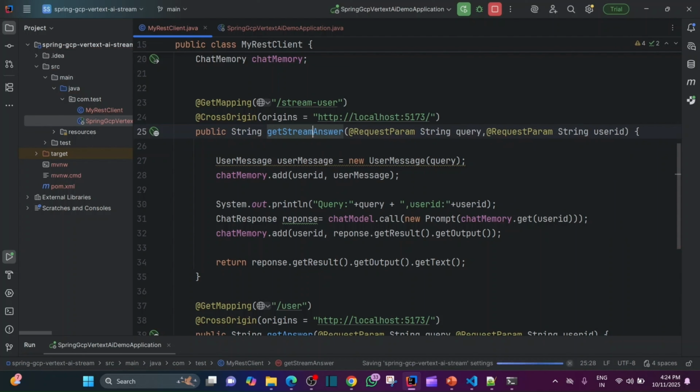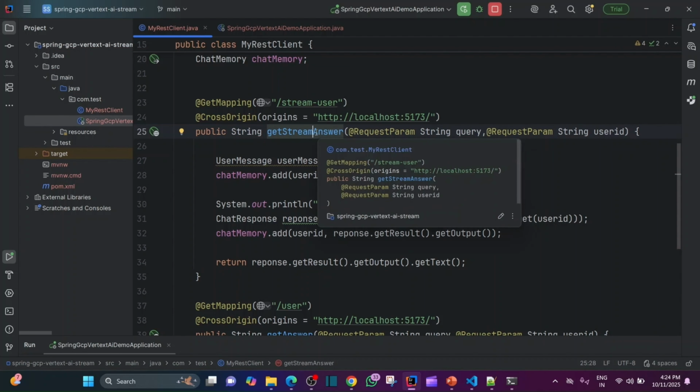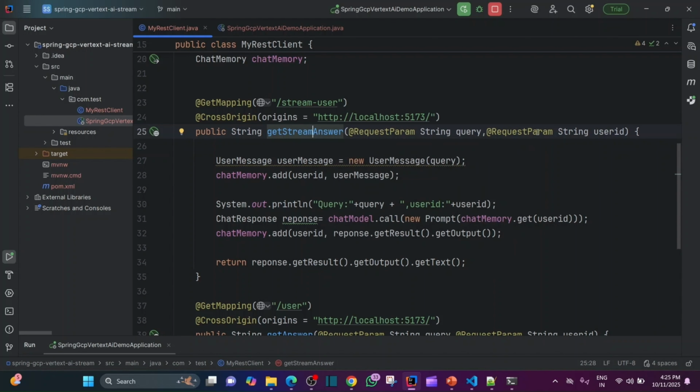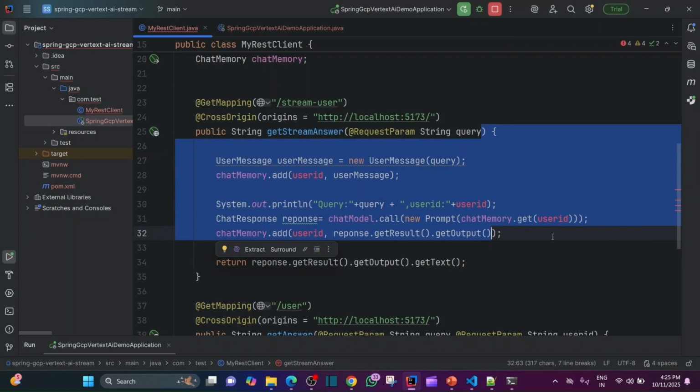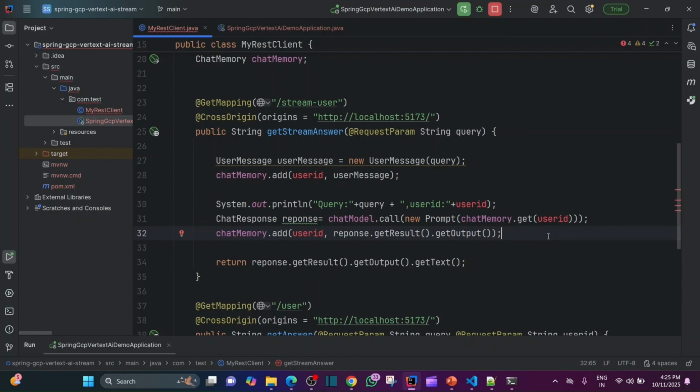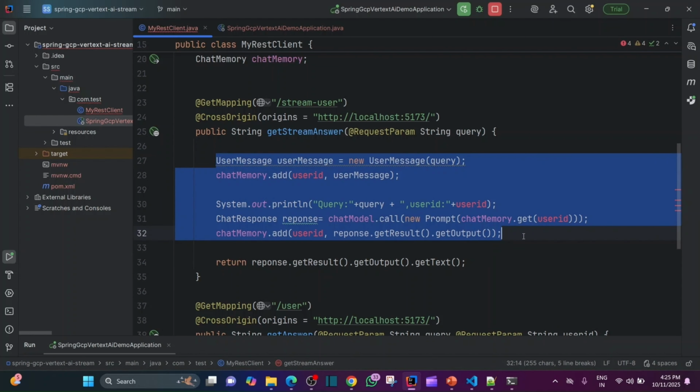I'm going to write a new service called stream answer, and I don't need a user ID. I'll just return the response directly. I'm not going to use any chat memory because we don't need it. If you want, you can use it, no problem, but to keep it simple I'm not going to use any memory.